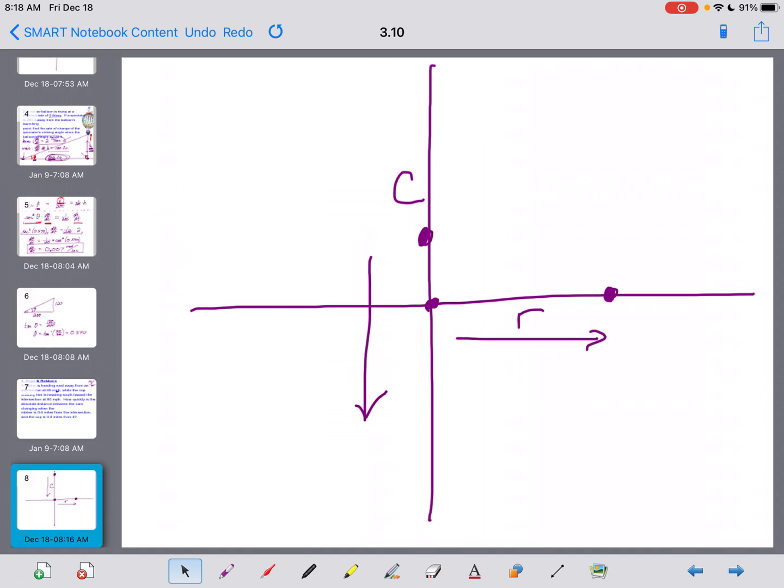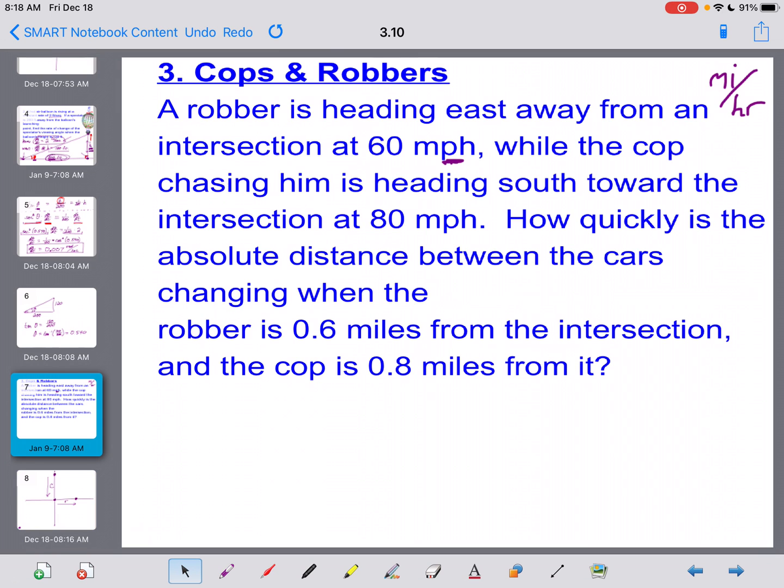So I don't think I can move two points at once, but what's happening? The cop is moving towards the intersection while the robber is moving away from it. And eventually, in theory, the cop will turn the corner and they'll both be heading the same direction, but we're not there just yet. All right, so let's get back to where we were, and this setup looked something like that. Now that I think about it, I don't think I need that second dot right there, so let me get that guy out of the way. That's a bystander. All right, so what's happening next, guys?